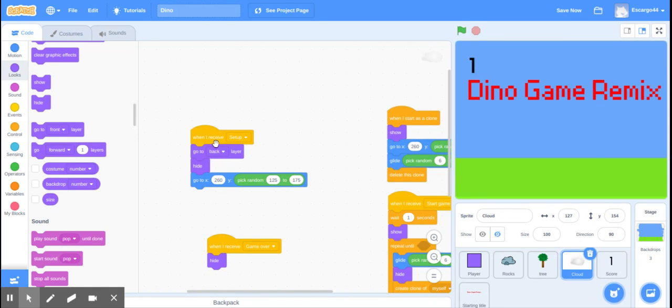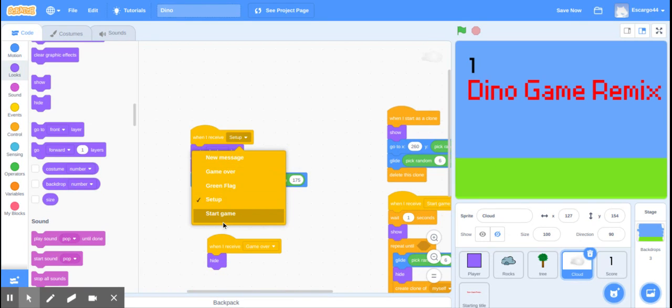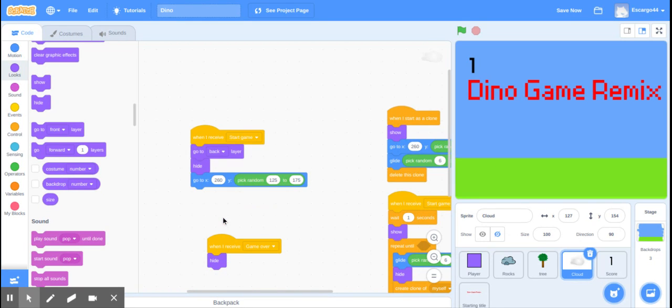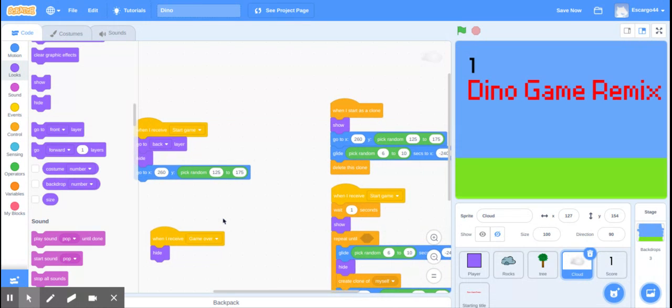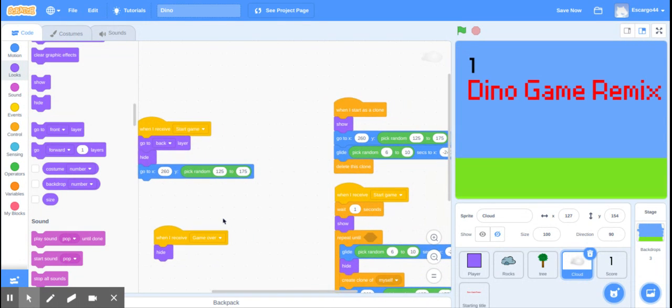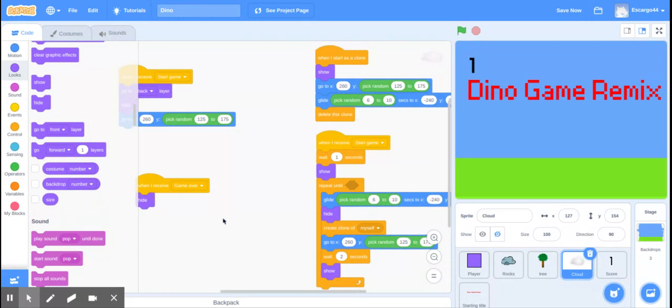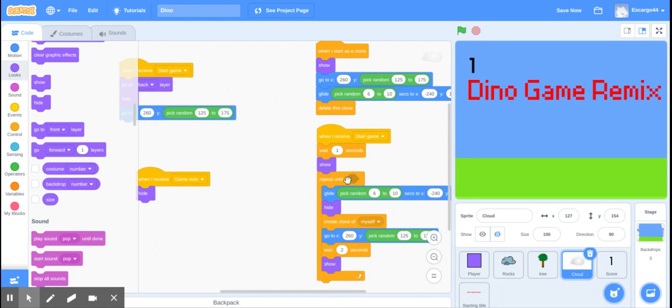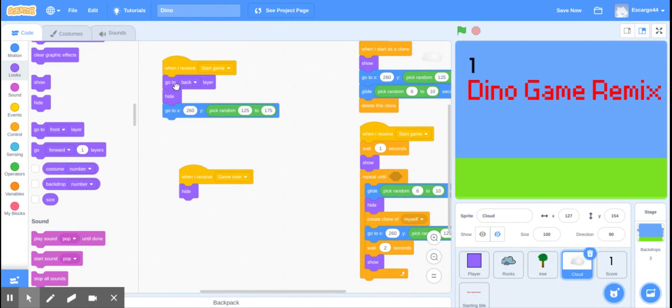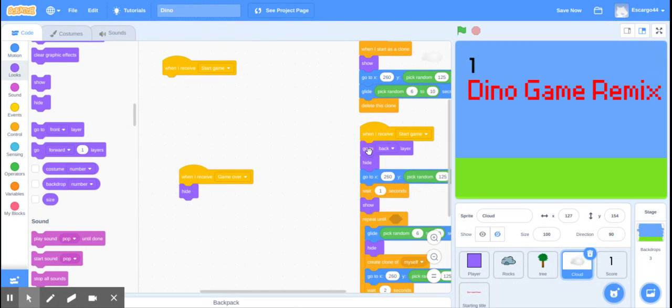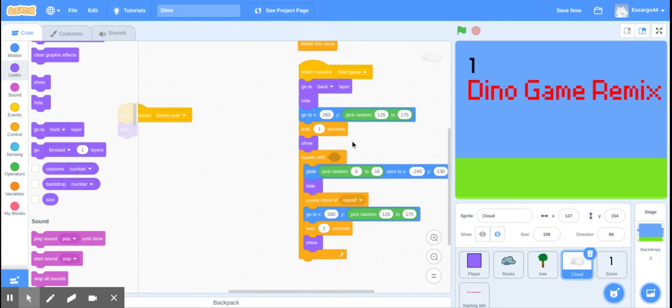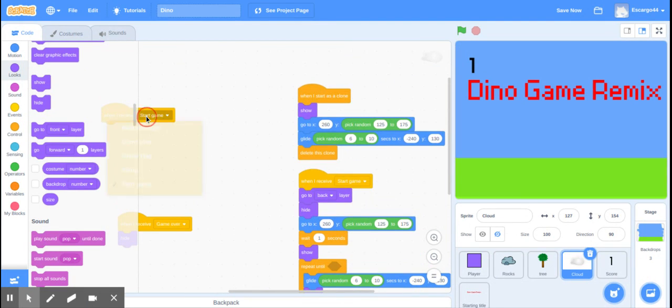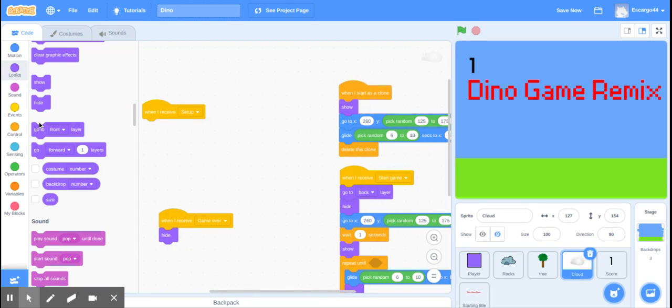So instead of doing during setup, do start game. This is the start game. We could just do this. Yeah. So we can just add this to the start game, and then we can set up. We can do hide.